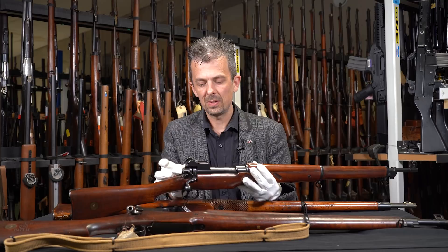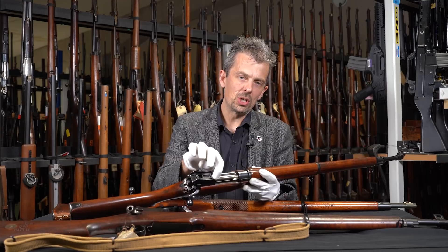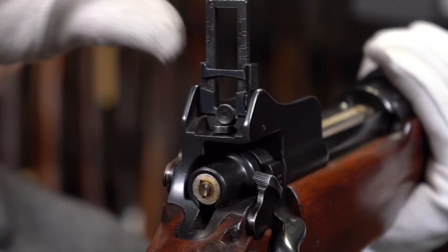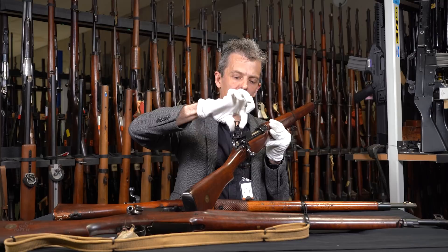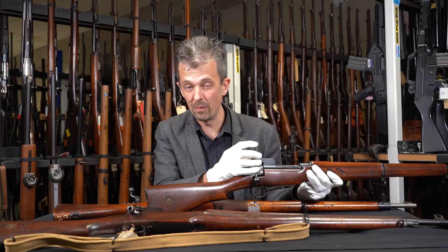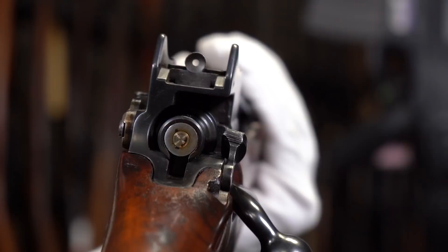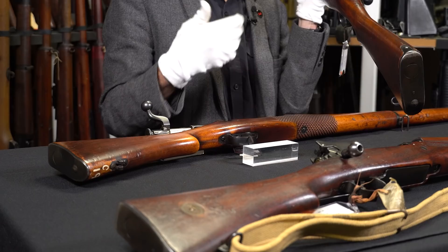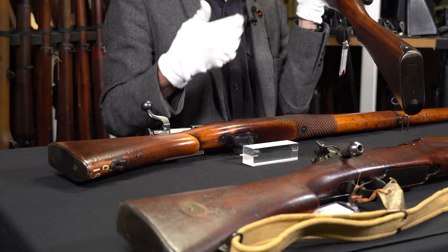That's why Pattern 1914 and M1917 rifle bayonets ended up with two grooves cut into the wooden grips — so people wouldn't try to fit them to Lee-Enfields. The main improvement from the prototype P13 to the production P13 is the sights. The reprofiled receiver body exists primarily to house the sights and also to provide charger guides for five-round clip loading. These are excellent long-range aperture sights where you pinch and slide from a closer to a further distance in a very straightforward manner — really well engineered, work really well, very accurate. Folded down, there's a larger battle aperture for closer-quarter work. Really excellent sights, really excellent rifle — superbly accurate.